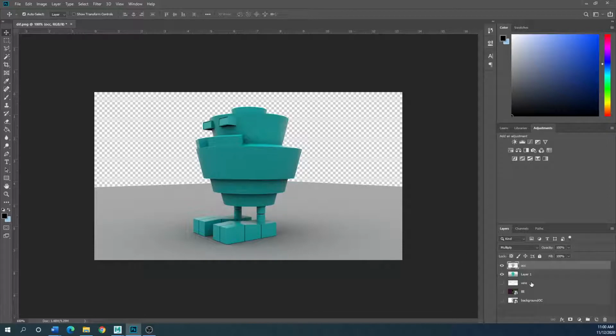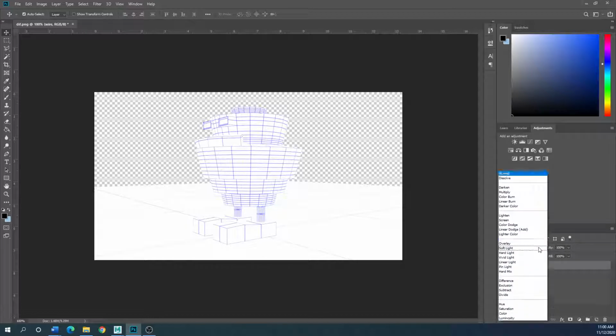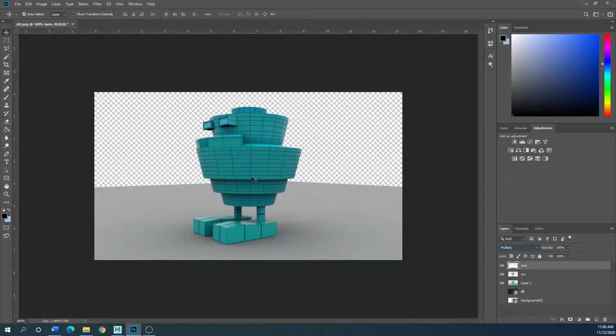And you can actually do that with the wireframe too. If you have that on here, you can multiply that. That's a pretty cool look too, I think. But say if you wanted to get fancy, you could always turn these things down, like opacity, make them look like they're barely showing, so you can see the wireframe display in there.